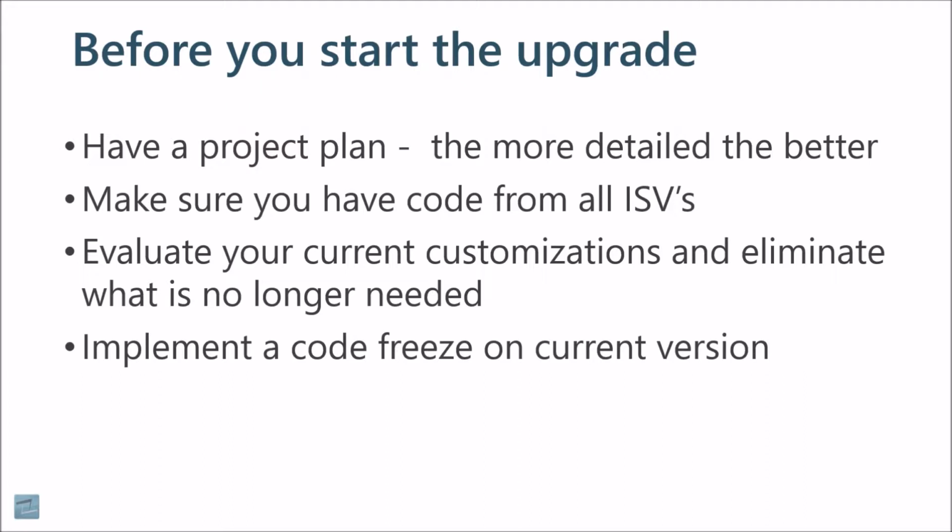Also, before you start the upgrade, you want to make sure that if you have any ISVs, you've reached out to them and that you have gotten their code. There are a few steps that you can do without their code, but in order to proceed with a code upgrade, you need their D365 version of the code. That means you need to have decided which version you're going to go with and get that code from them. So I often tell people to start early, because sometimes it takes longer than you think it should to get that code from your ISVs.